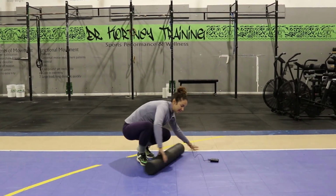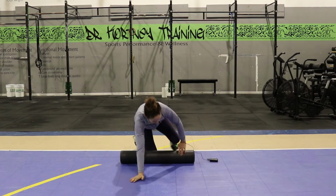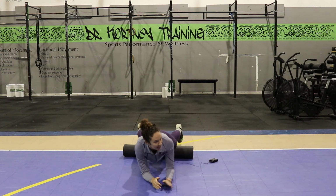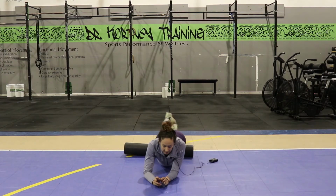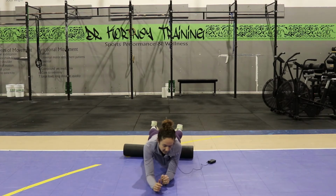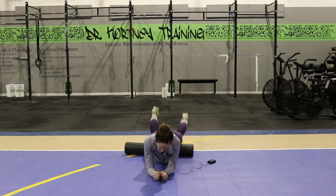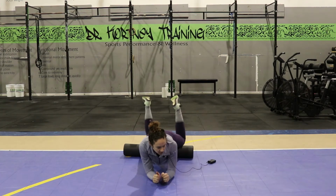Now the quads. So the quads will come onto your hands and knees. This will be on the front of your thighs. You can do both, or you can cross over and do one leg. But you're gonna roll all the way down. You don't wanna go over the kneecap, so stop before the kneecap, because that'll hurt. And then all the way back up. You can bend your knees, that'll tighten the quads, so it'll give a little extra stretch.